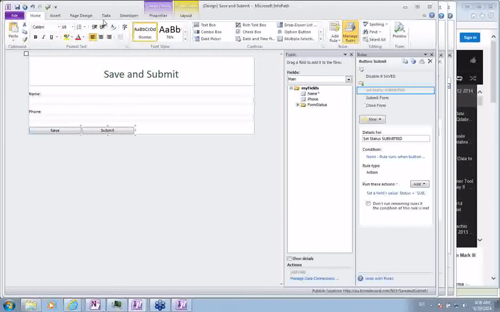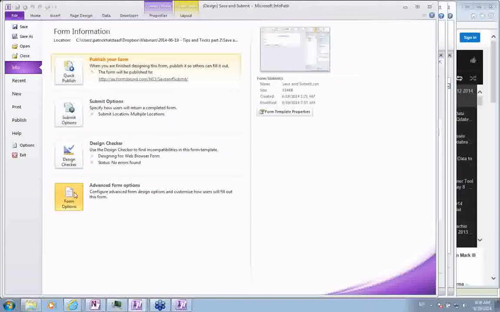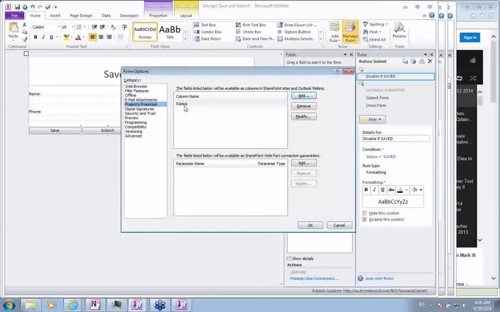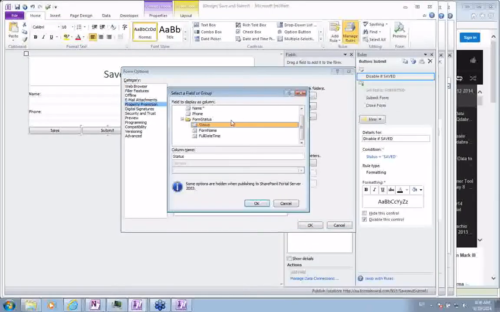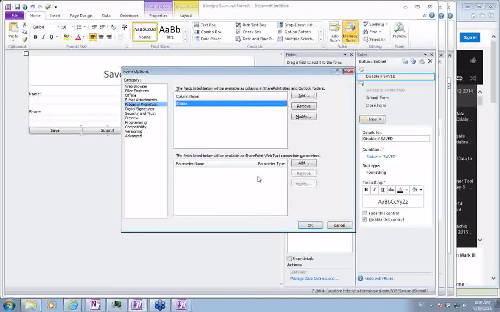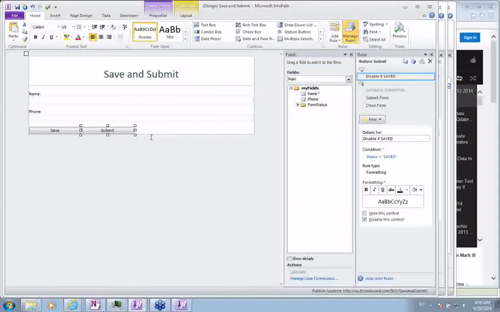The way we do that is in form options, we have this thing called promoted properties. And we can add that field status to our promoted properties. And when we do that, the SharePoint workflow will have access to it. And we can use it in our condition at the very top of our workflow step to say, hey, if the status equals submitted, please remove the read-write permissions so that only managers can now approve it, right? Or if the status equals submitted, please move this form, copy it from this library to another library which has those permissions on it. So that's pretty much the technique.